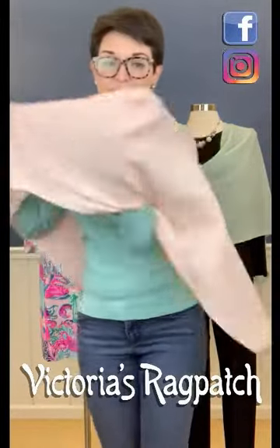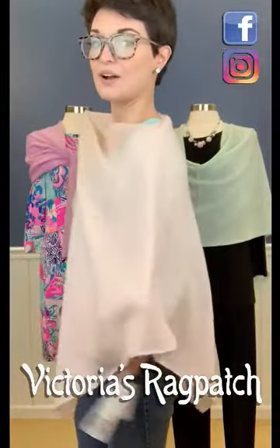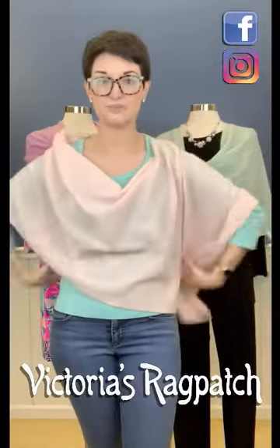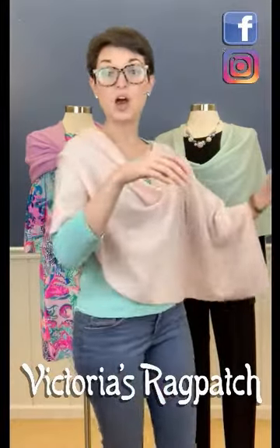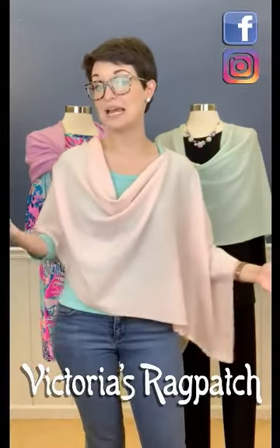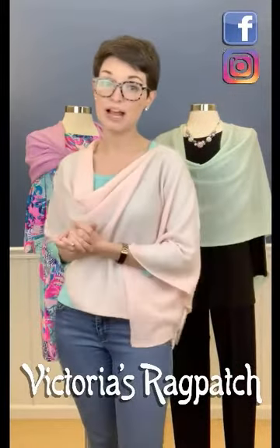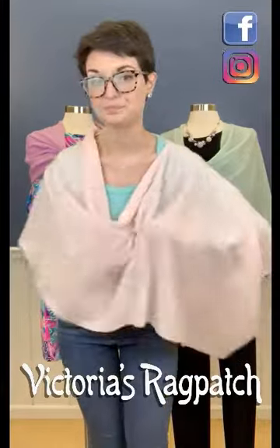Another great way to wear it: take that seam and throw it down the center of your arm. Adjust it in the front. This gives you an elongated silhouette, a really dramatic arm — really pretty to wear if you're going to be standing and you want to create an elongated silhouette. This is definitely how I would wear it. It does give you a little bit more of a draped look. Those are the two basic ways to wear it that pretty much everybody wears.